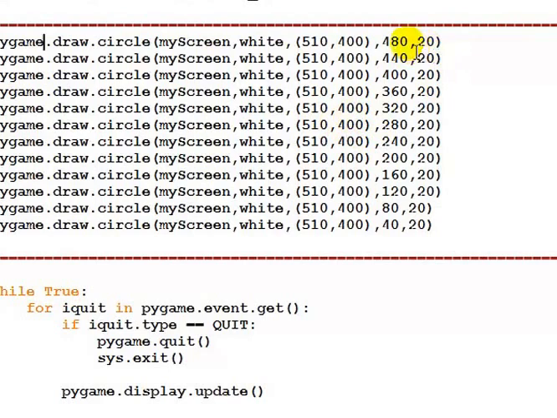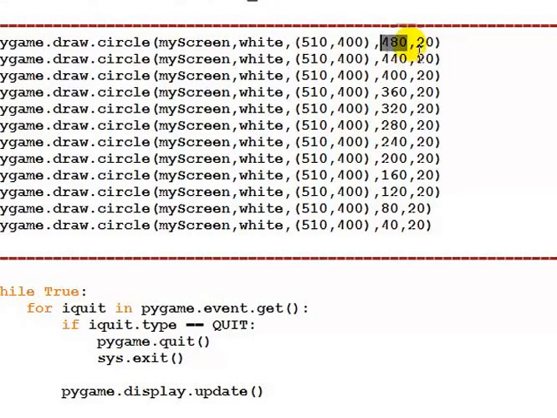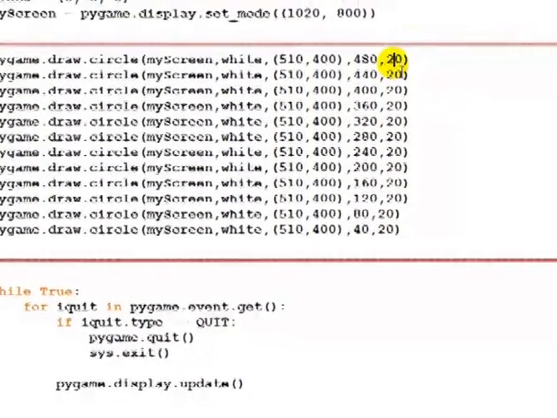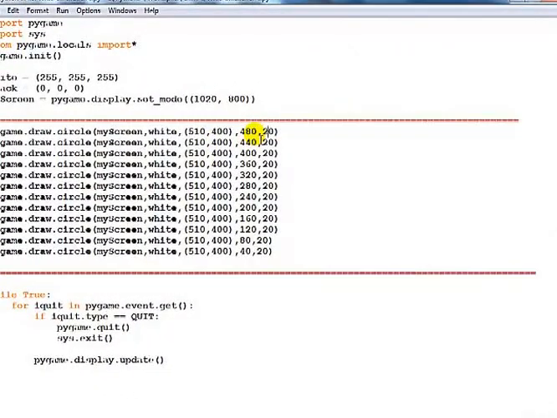And the thickness for each circle remained the same. I can always reduce the thickness, but I have decided to keep it the same size. The width of each circle, you can see, is reduced by 40. As you guys can see, you can always repeat the same thing or just experiment at your own convenience.